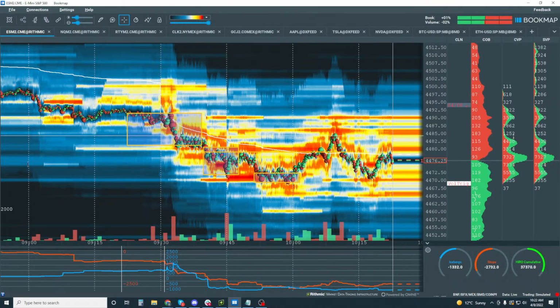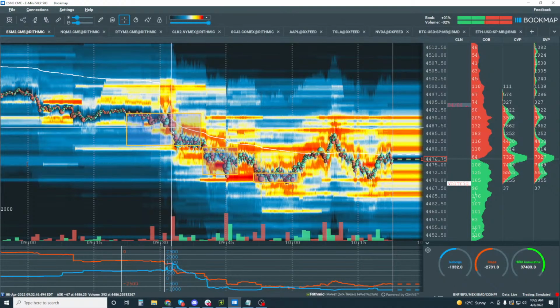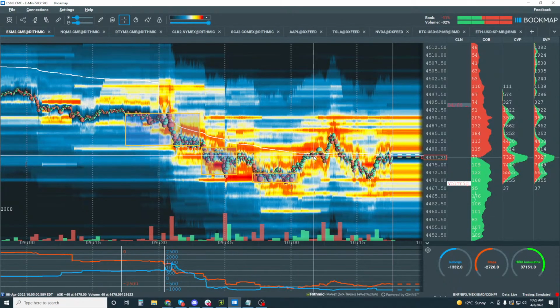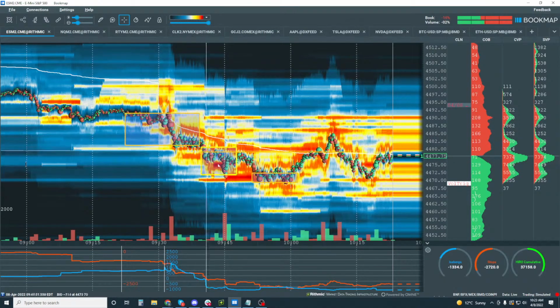But what does it mean though? The meaning of a low volume node is rejection. Here's where it cut through at the cash open very, very quickly to the downside. So it's retesting back up into that area here. Low volume node, there's not a lot of trading up here. When we were looking for this move back up to VWAP here, and your VWAP traders, we were looking for the move back up because of this market structure analysis.